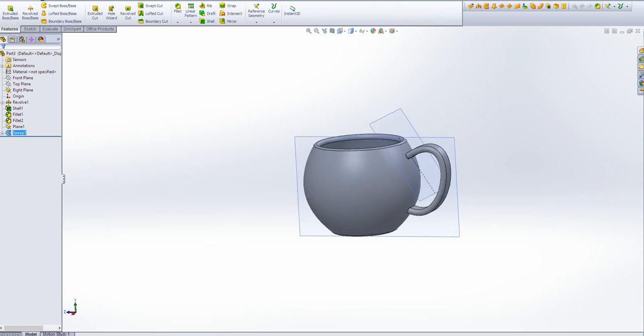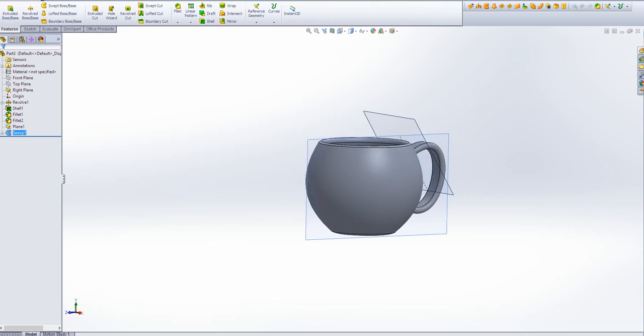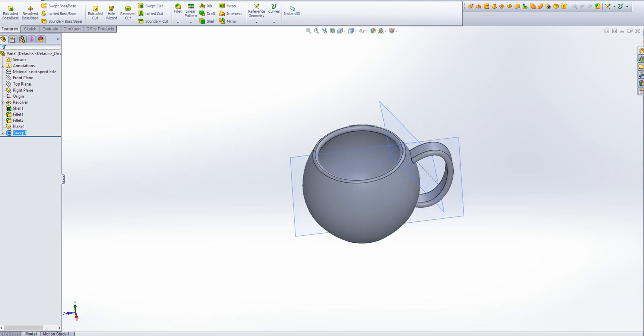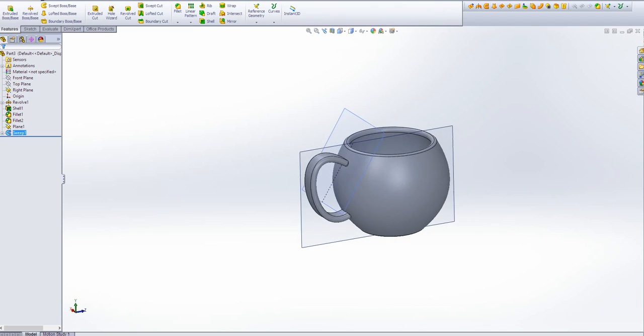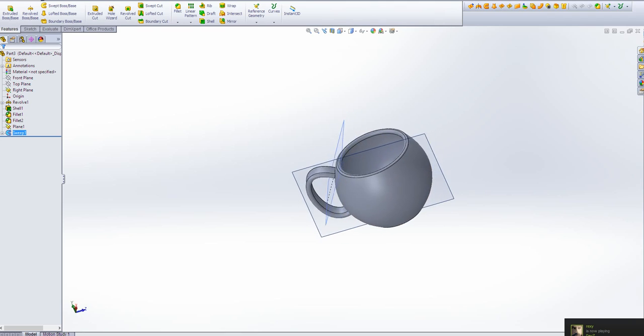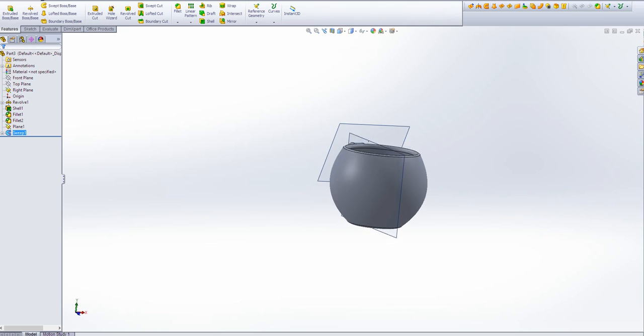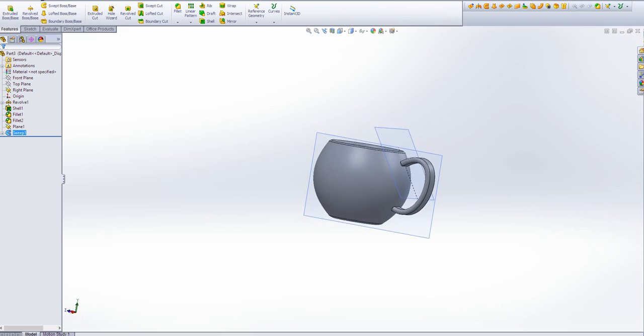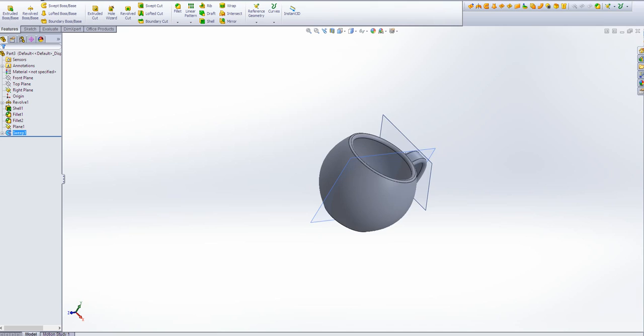Obviously there are other ways that you can do it. You can do it with a loft if you really want to control this curvature. You can use a tapered extrude, possibly, if you want a conical kind of cup. But yeah, there's many ways to do it. This is one using the revolve boss base, which I think is probably the easiest way. You get a nice little cup like that.